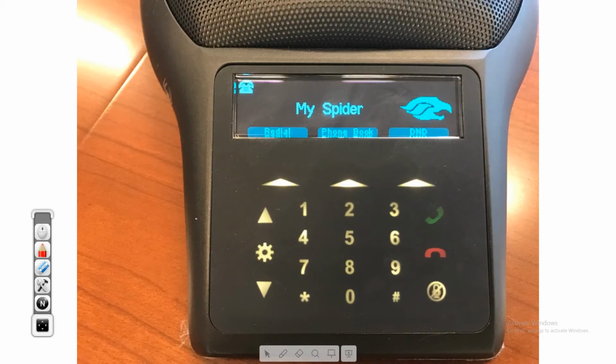So as I mentioned, you also have the audio dialer. It says My Spider, and it is the microphone in the center of the room. Very similar to most telephones, you have all the functionality that you might expect as far as off hook and hanging up the call. You dial the same way you would dial from your desk, and it'll connect the call. And again, the far end audio is going to play over the speakers, and all three of the microphones will be used so that you have full room coverage for the audio settings.